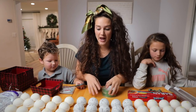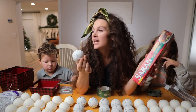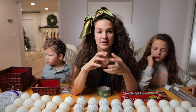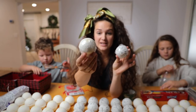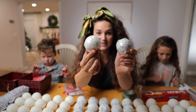Package all these up now. I saw this really cool hack that if you take saran wrap, you wrap it around anything, and you take a blow dryer and press the heat on it, it shrinks it like a shrink wrap and seals it up like a nice package. So I just did the blow dryer on heat and shrink wrapped this one. This is what it looks like. It's like really poofy and everywhere, and this is a tight fit.